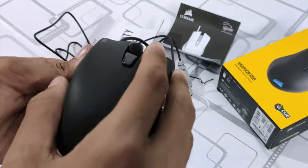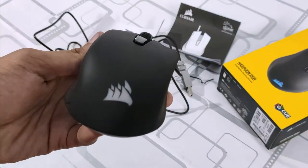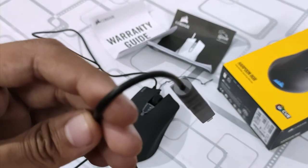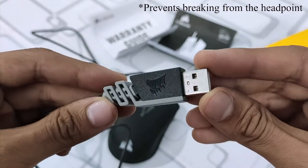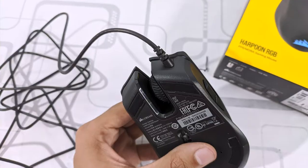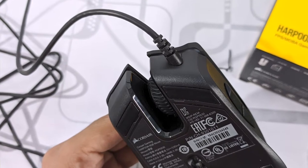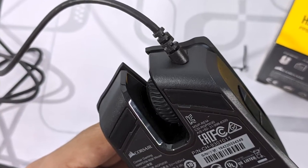The Corsair logo is the one zone RGB you get on this mouse. Very little, but RGB. Coming to the cable, it has a good length of 1.8 meters, but it's not braided. Although it has this hard plasticky head which supports the cable and prevents it from breaking easily, and also looks very cool. And lastly, the wire coming out from the mouse is on the left side instead of center, which is kinda interesting to me as I have seen almost no mouse with this style of wire.